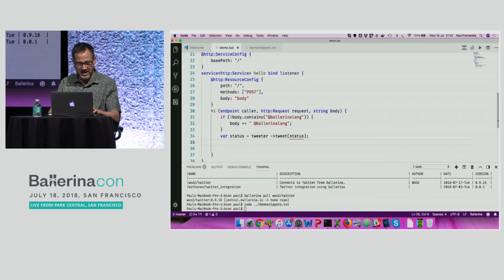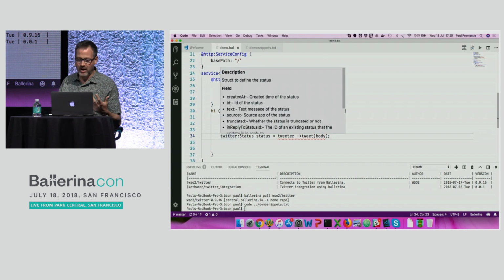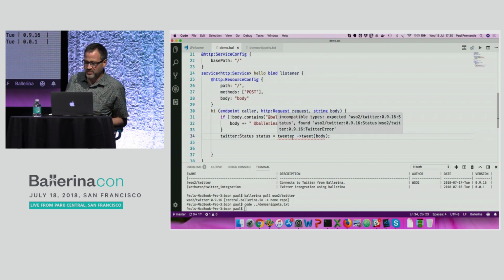So I'm going to tweet that. Now, sorry. So it's that body that I want to tweet. Now, what this is actually, so it's a type-safe language, but we have type inference. So this var is going to say, work out what the type is from the calling. Now, I happen to know, because I've used this library before, that there's a Twitter status object. Now, unfortunately, that's told me that there's an incompatible type. What it's saying is that you're either going to get back a Twitter status or an error.